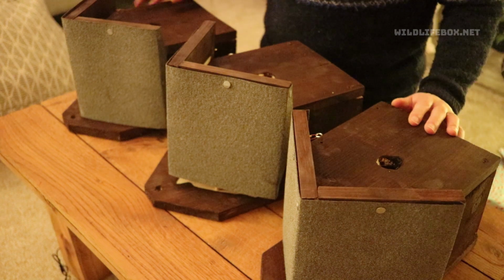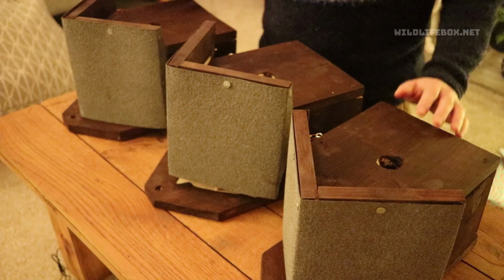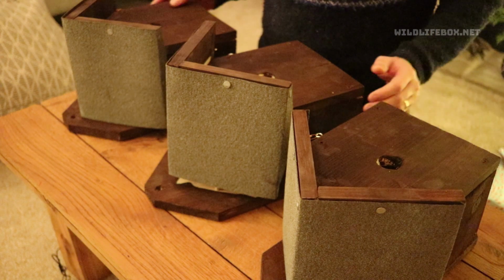So really cool. So I hope that inspires you to make your own wildlife box, bird boxes like these, as gifts, as Christmas presents next year.